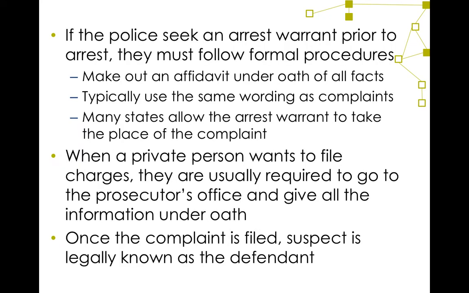If the police seek an arrest warrant prior to arrest, they have to follow formal procedures. So they're going to make out an affidavit under oath of all facts involved in the case. They're typically going to use the same wording as a complaint, and many states will allow the arrest warrant to take the place of the complaint. If a private person wants to file charges, they're usually required to go to the prosecutor's office and give all the information under oath. Once the complaint is filed, the suspect is legally known as the defendant.